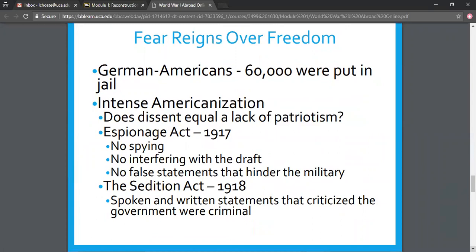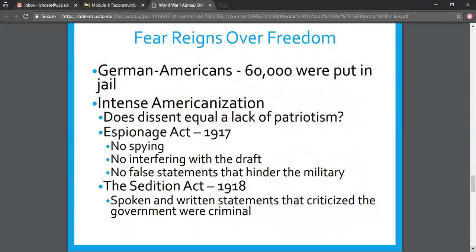Because there's this idea that our very liberty is at stake, we kind of view everybody as an enemy of us and of our liberty, particularly German Americans. We have a lot of German Americans who have immigrated over to the United States during the industrial era and progressive era, and they are now viewed during World War I as the enemy, as people who may be fighting against the United States internally on the side of the Germans. And so we will put 60,000 German Americans in prison during World War I.